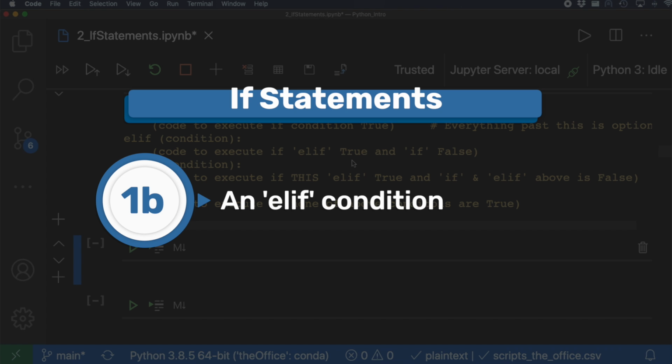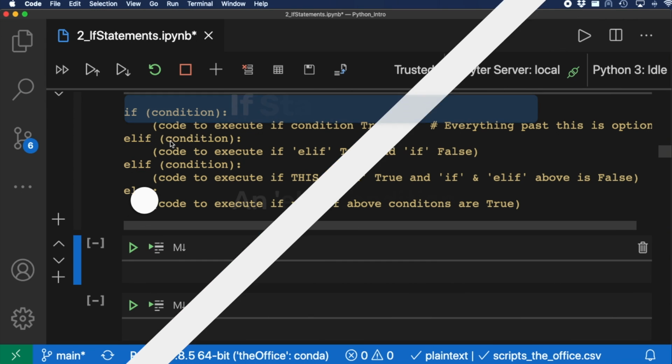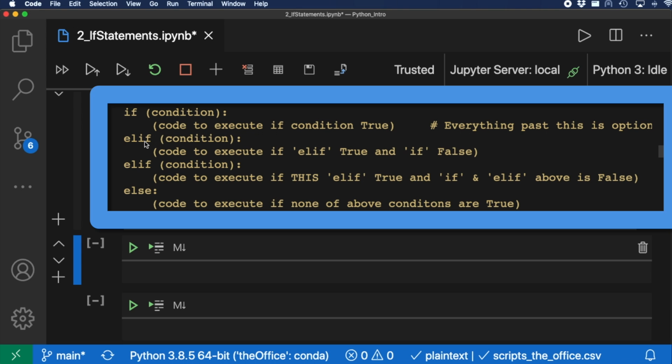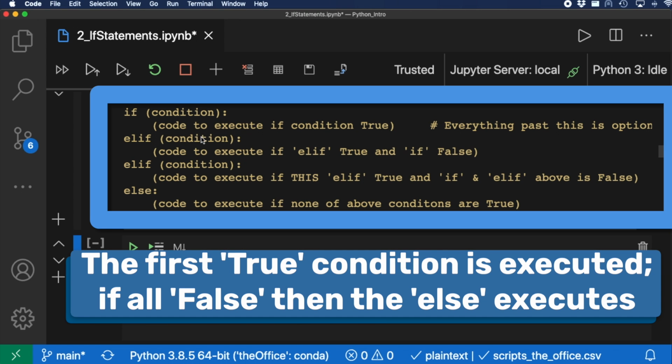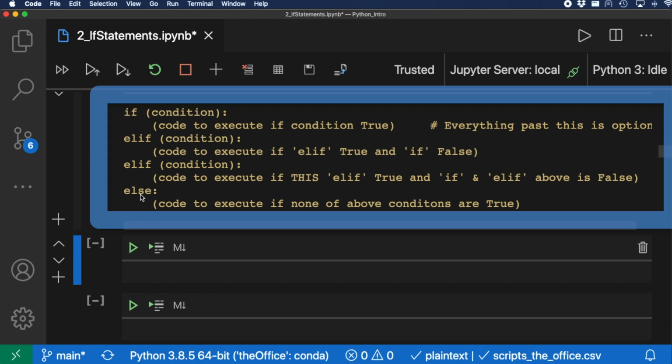Moving on to the final portion to keep in mind when using if statements is an elif. That is short for else if, if you're coming from other languages. It is just saying, if this condition is met, you'd follow the if statement, and then if you had another condition, you'd use elif. For this, you can use 0 or as many different elif conditions as you want. The first elif to meet the true condition will execute, and then from there, you will exit this control flow statement. If none of these conditions are met, then the else statement will execute.